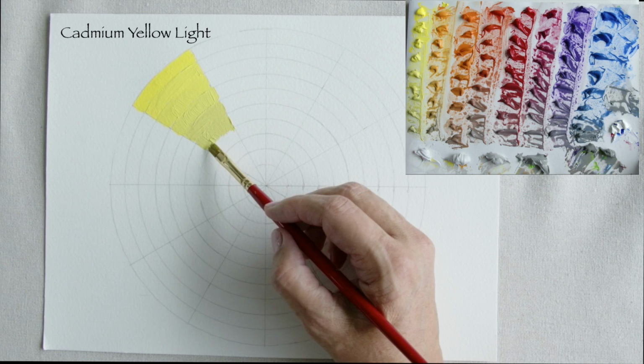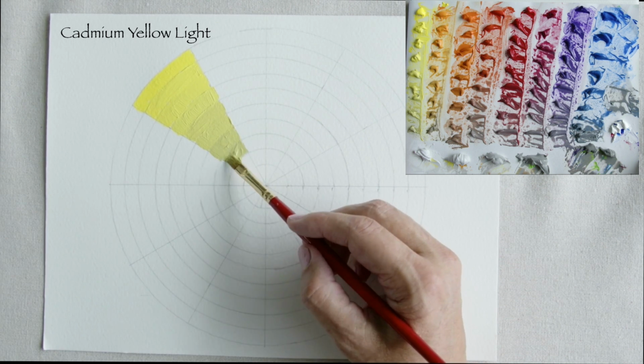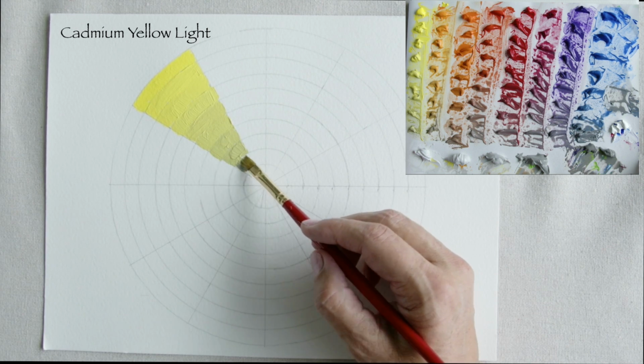I've used different values of gray to darken the cadmium yellow light, which just starts at a value 9, to bring it closer to that value 5 in the center.